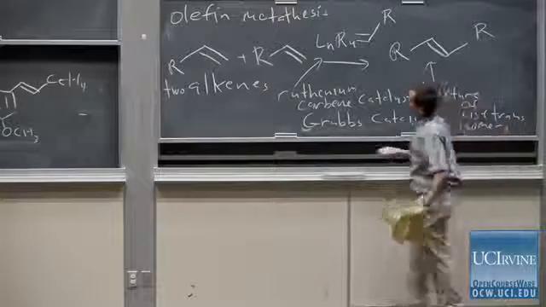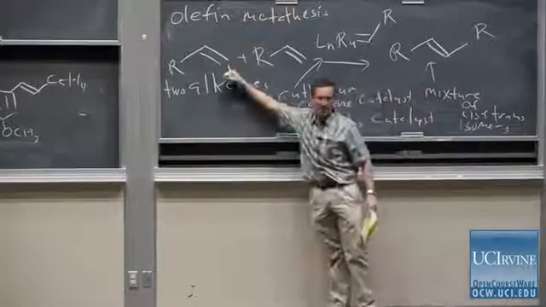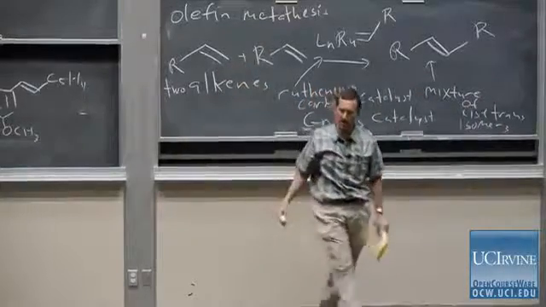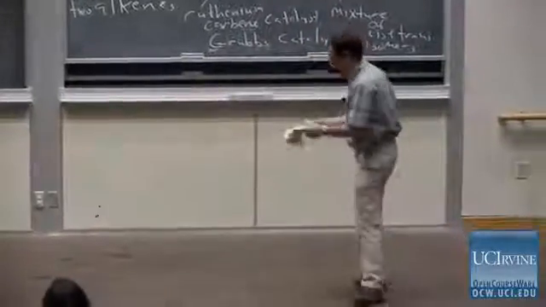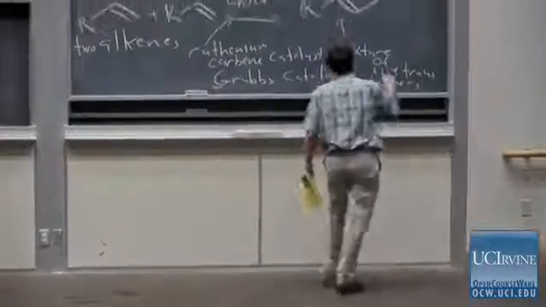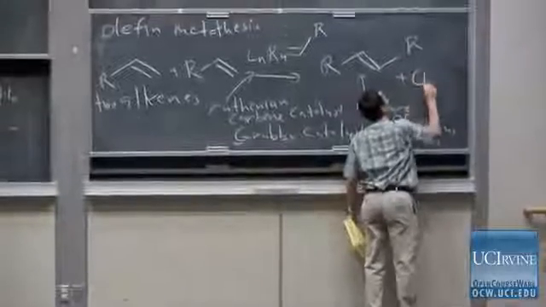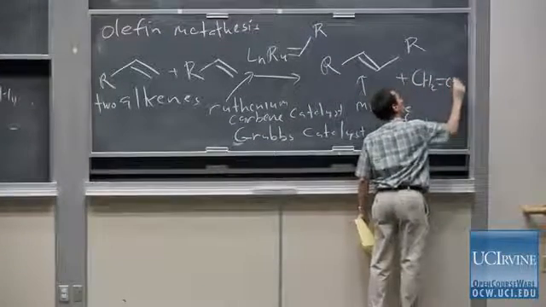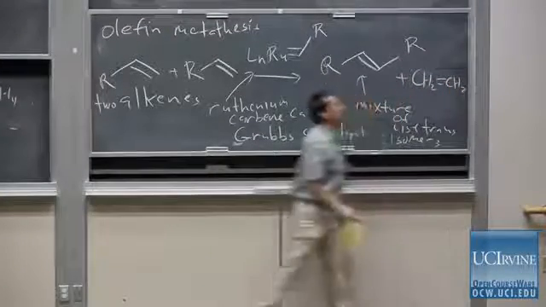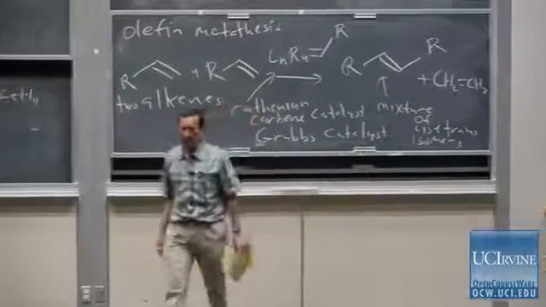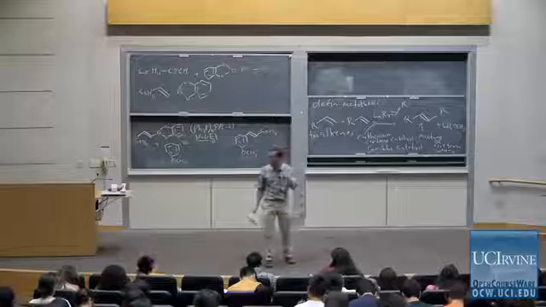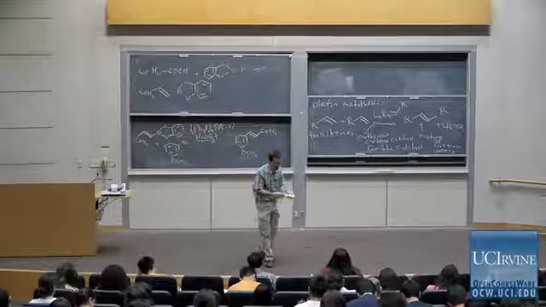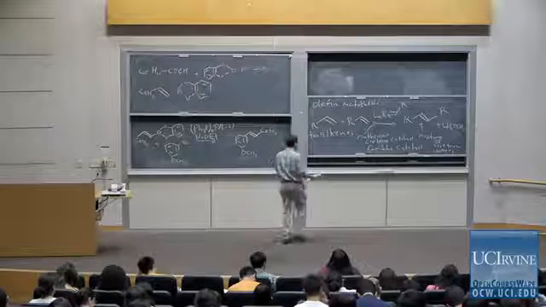In which the two original alkenes have now joined to each other. They can be the same or different or in a molecule, and it sometimes depends. And the other piece of this partner swapping, in the way that I've written it, is that you get a molecule of ethylene. And typically, since ethylene is a gas, it goes away, and you've basically now kept the main parts of the molecule together.